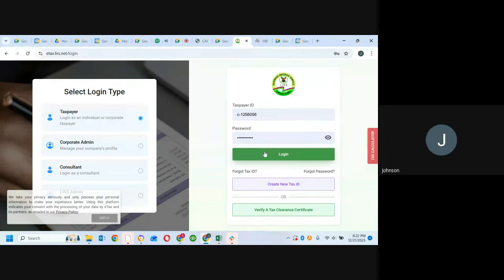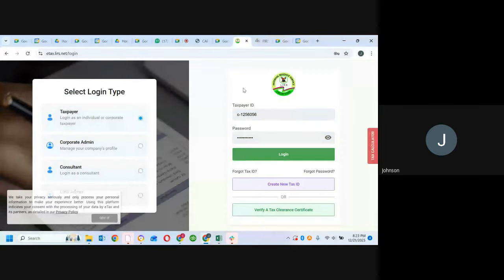So there are two ways you can do direct assessment. You can log in from the company, or you can take the director's login details and put them here. Remember, the director is going to appear as an individual, so the taxpayer ID is going to start with an N. Put the director's password and then log in.